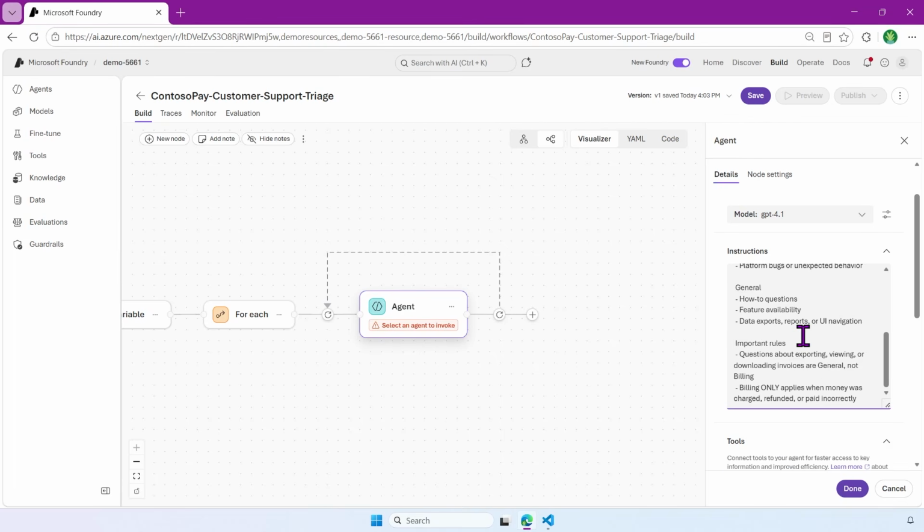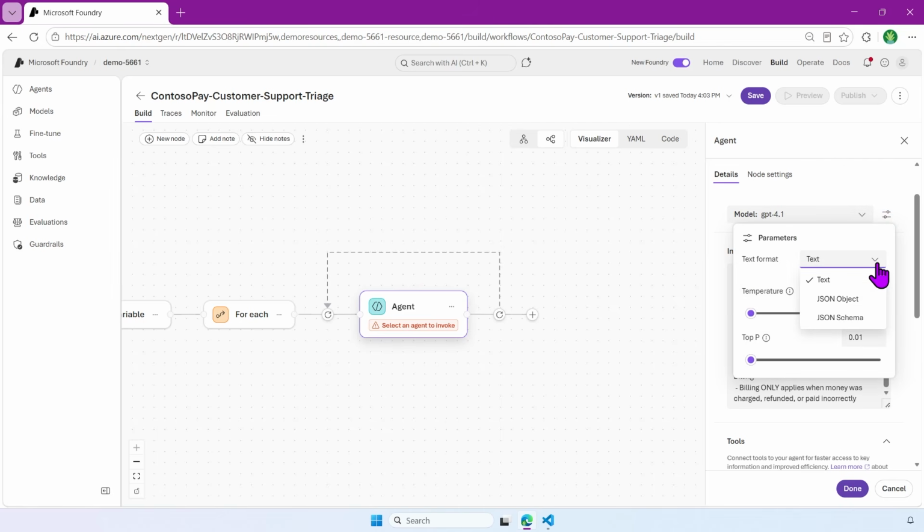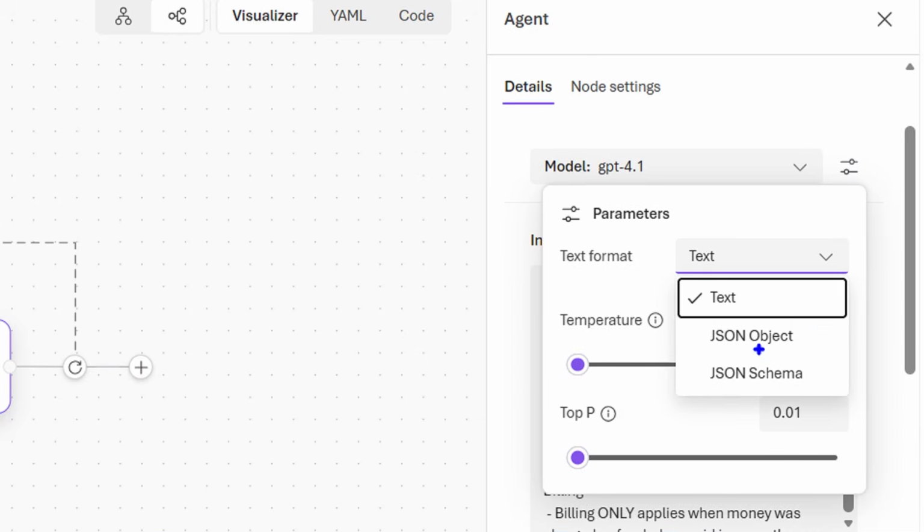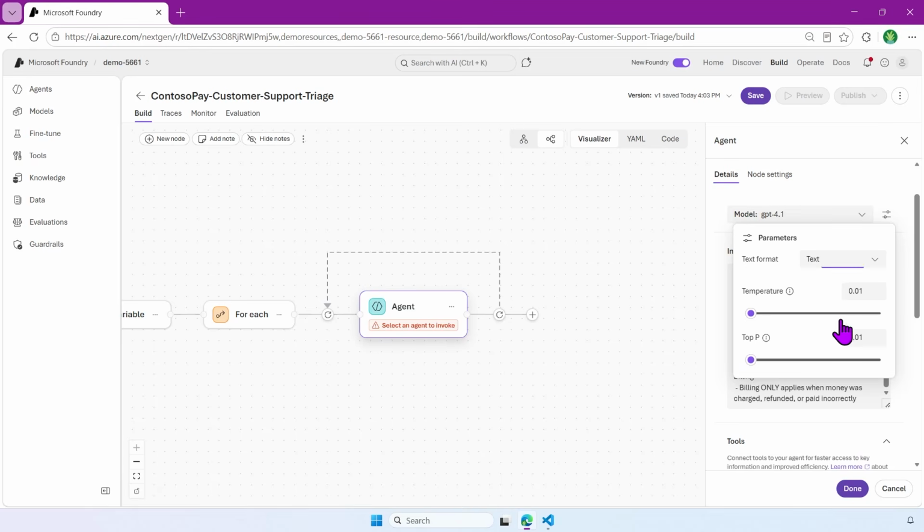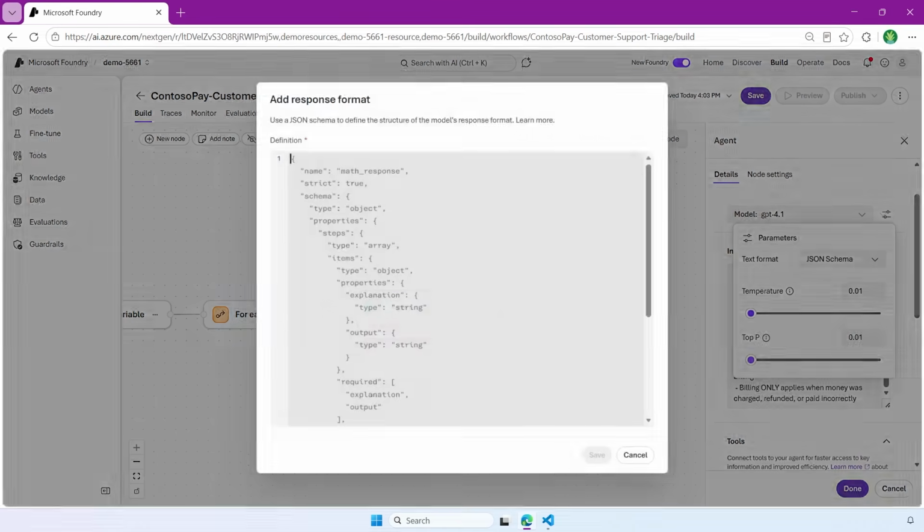But what we would normally have is just a free-form output. One of the things we have not done in here, although we could have all along the way, is, when we're looking at the parameters for the agent, we can specify what the format of the output is going to be. Instead of free-form text, I'm going to give you a JSON schema, and I want you, the agent, to comply with said schema.